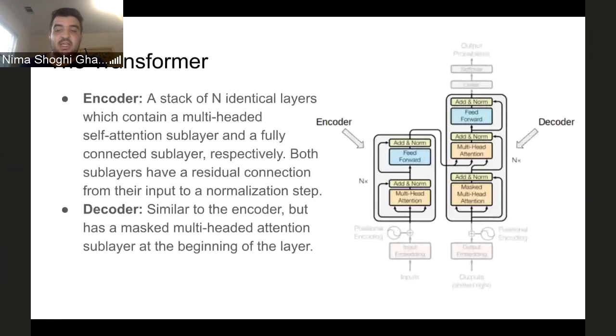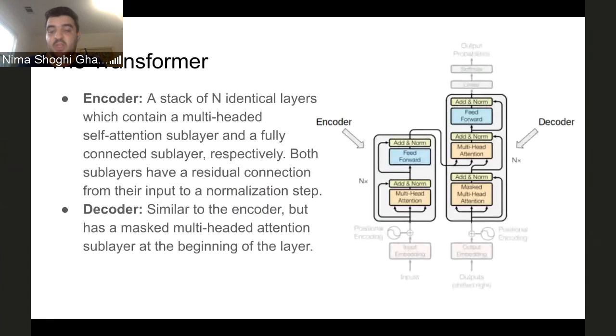Then it gets fed into a stack of n identical layers. In the encoder stage, there is a multi-headed attention, which is then fed into a normalization step, with the caveat that you have a residual connection that is added to the output of the multi-headed attention before the normalization, and then the output of that is fed into a regular feed-forward layer.